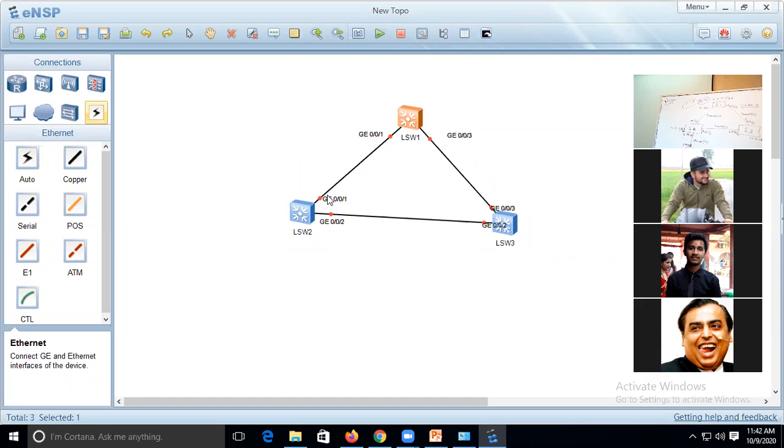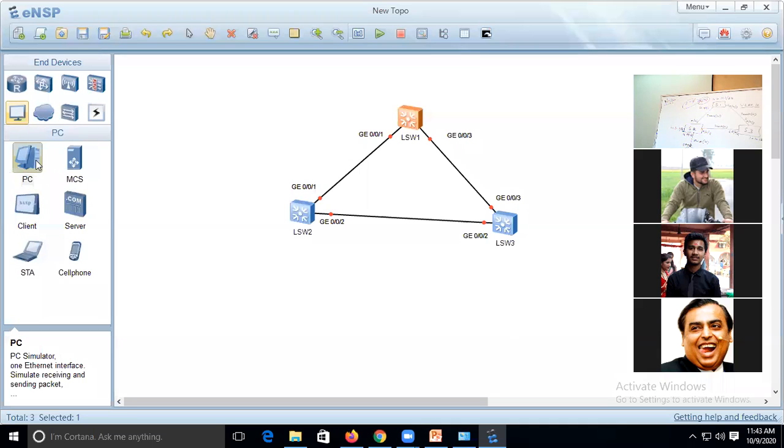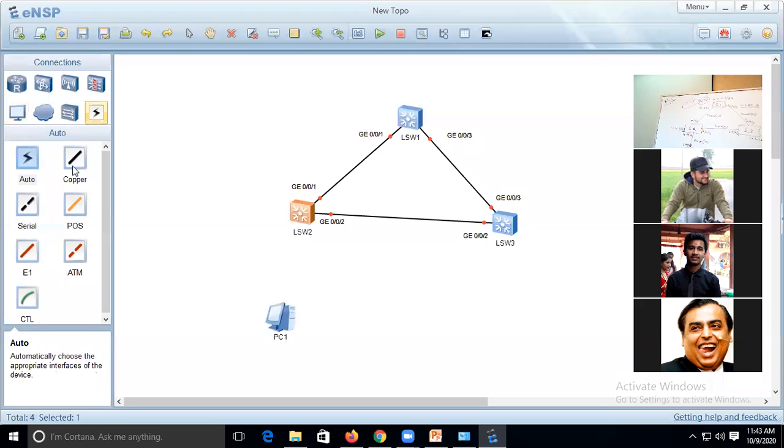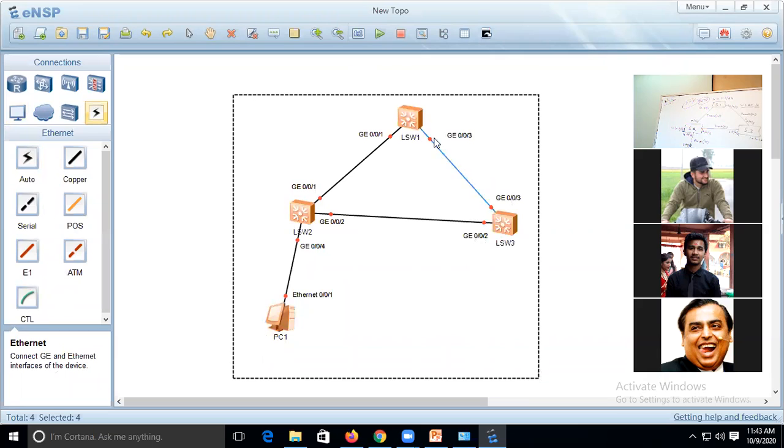now we are going to attach one PC to the particular device because this practical is based upon STP working. So after applying all the configuration, our ping command must be working. Ping command from the PC to every switch. This is recovery connect to, let's escape, now start this technology.